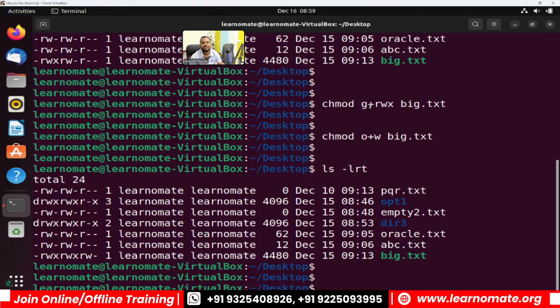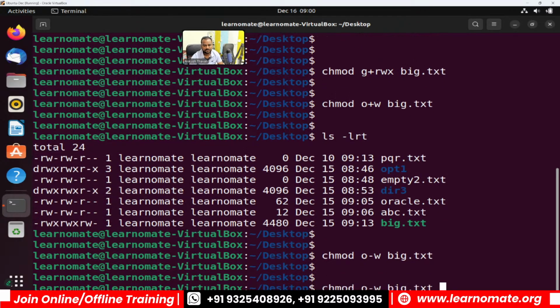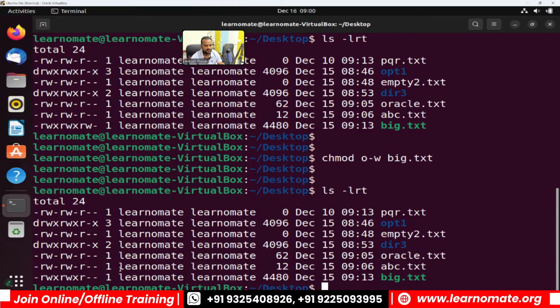So whatever permission you want to give specific to the user, group, and other, you can give like that. If you want to remove, let's say o minus, you are removing write permission from other. So if you go here, there is no write permission for the other now. Very simple, right?